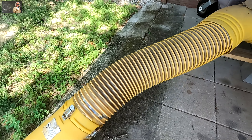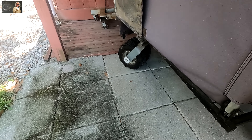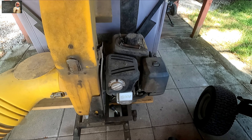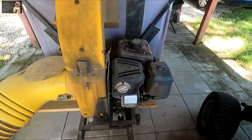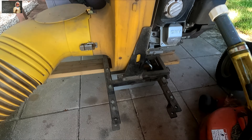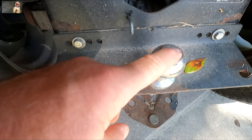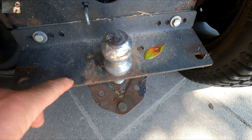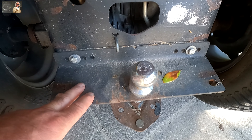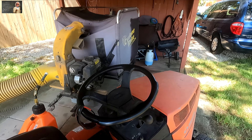This thing has run for 200 hours or more and the tube has held up beautifully — there are no holes in it. The dual wheels in the back swivel like nobody's business. It is just a fantastic machine. The motor on it is 10 horsepower and it really has the power — this thing will suck up just about anything. It mounts really easy with these mounting brackets right here, the pins, and all you do is bolt this plate right here. I put a ball hitch on there using a step drill so I can move my trailer around, but you just mount it right to the back of your lawn tractor and boom, it's done.